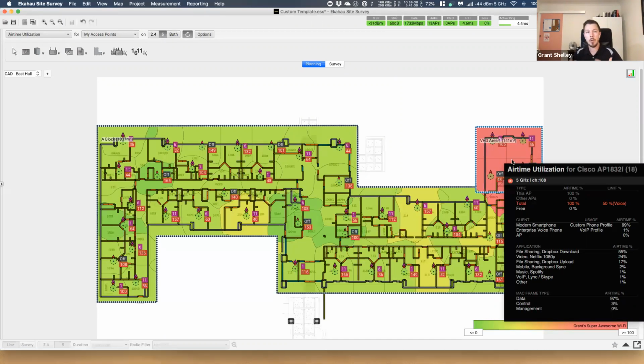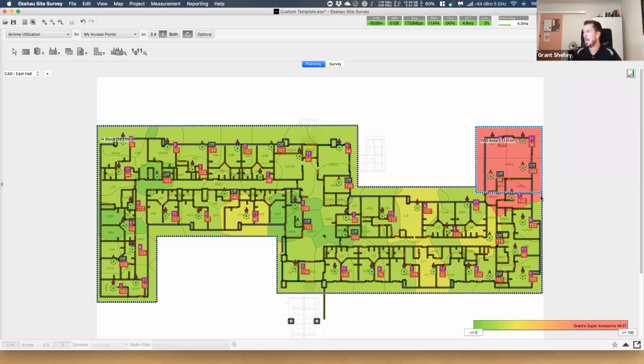So, we can look at that and simulate that and understand that there's a particular application that's going to cause this type of problem. Again, this is assuming that we're going to have all devices, so all 100 devices, concurrently downloading. Now, some file sharing applications have smart sync type technology, but if everyone was trying to do a large download at once in that room, absolutely the Wi-Fi would start to fall over. It would definitely have some problems there.